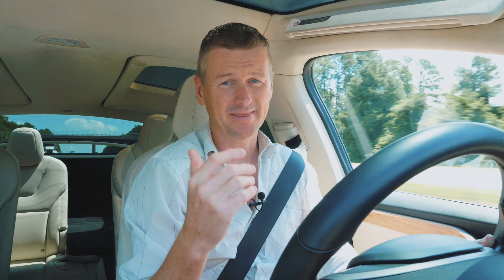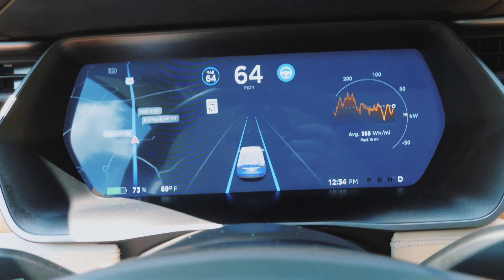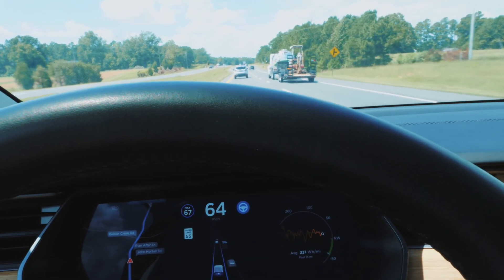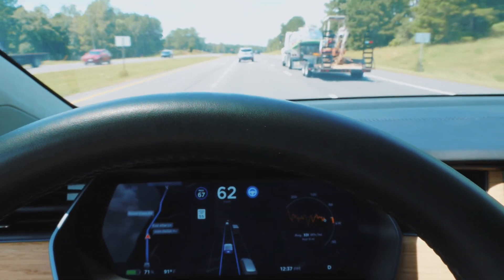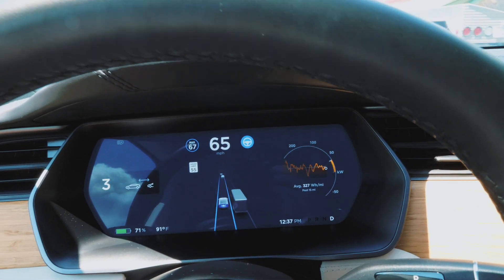Two tugs on the stalk gets me the autopilot, so now I have the equivalent of lane keep assist as well. Two tugs — that's hands-free. Coming up to slower moving traffic here, I'm currently set to 67 and now the vehicle is starting to slow down, very smoothly done, just to keep us within the gap that I have specified, which was two or three car lengths.